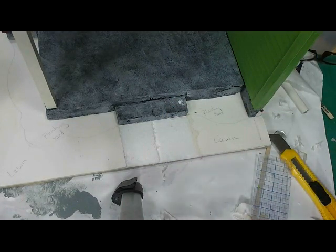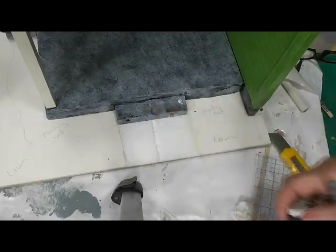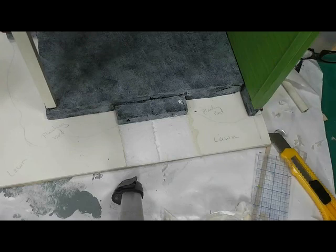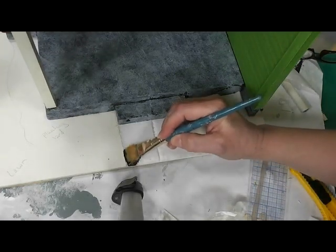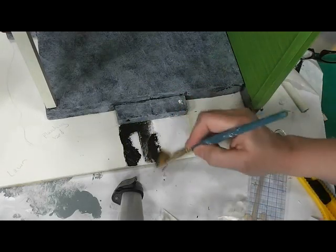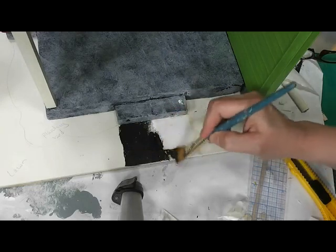Now I need to go retrieve the paintbrush that I forgot to bring. I'll be right back. I am so disorganized this morning. All right, now I just have some black craft paint. Basically, we are going to make this look very similar to this. I've got a little container off camera to squirt a little paint into. This won't take much paint, but we want to undercoat it in black. And we want to do it before we start working on any of the surrounding area, just in case we splatter our black.